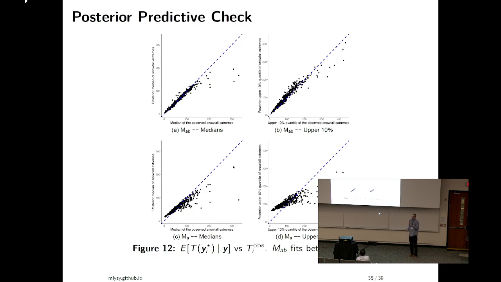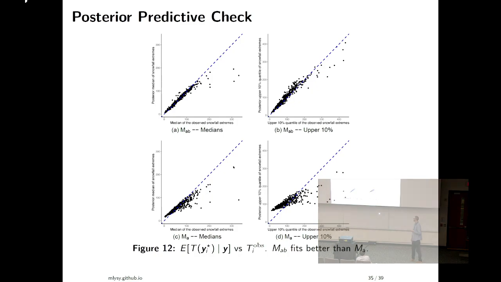So again, if the model were perfect, then these dots would all fall along the 45-degree line. They clearly don't. There are some departures, but there are more departures in the location-random-only model compared to both the location and scale being random. So we went with location and scale being random.